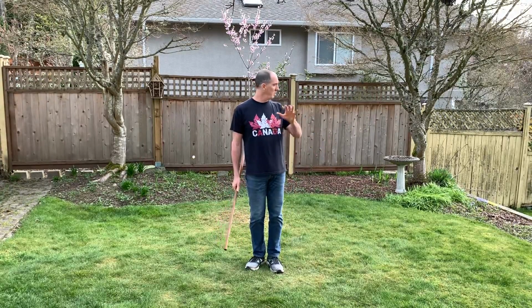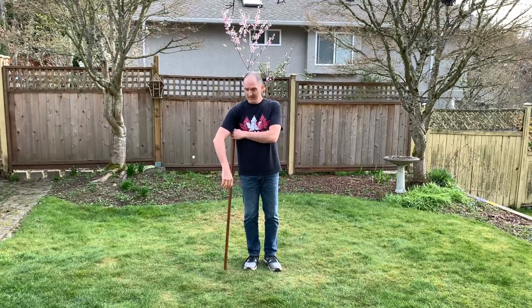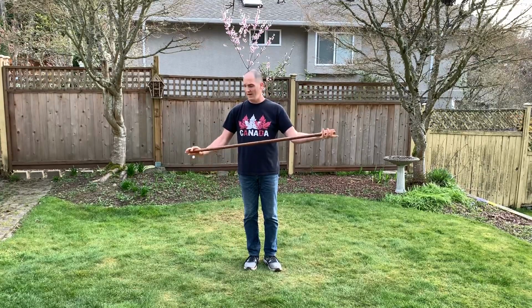So first thing, you got to find a place that's outdoors with a lot of room around you. So here, I've got a perfect amount of space here in this little nook in my backyard. So I can work out here and swing the Jo around without worrying about hitting anybody. The other thing that you're going to need is you're going to need to have a Jo or something like a Jo. I have an actual Aikido Jo right here. This for me is a little bit short actually. Usually you want one that fits underneath your armpit. This one's a little short. I do have a longer one, but this is one of my favorite ones to use.